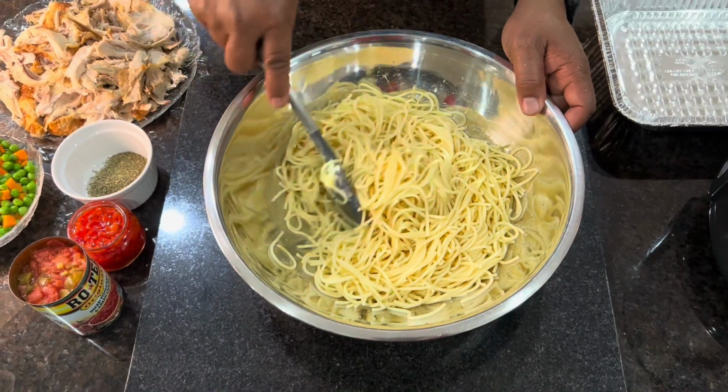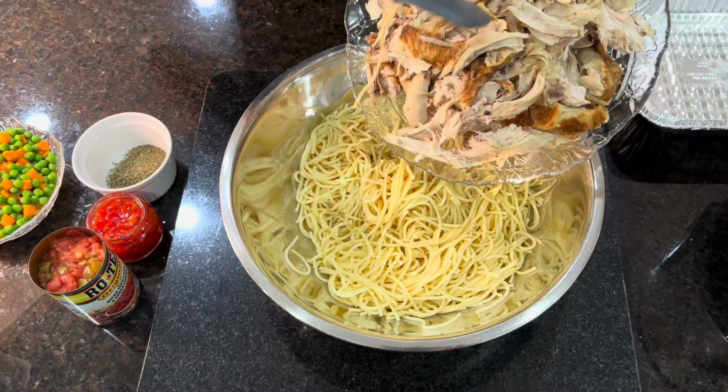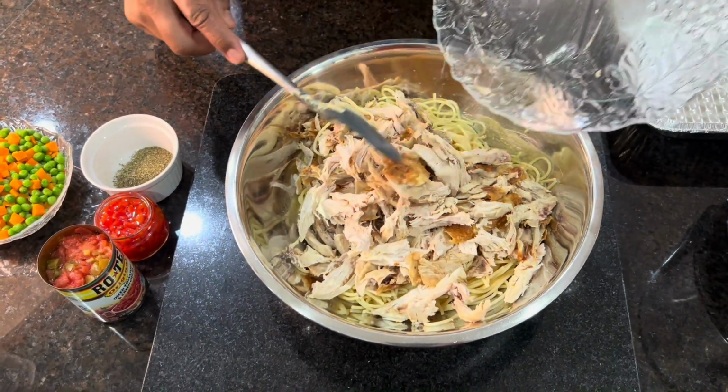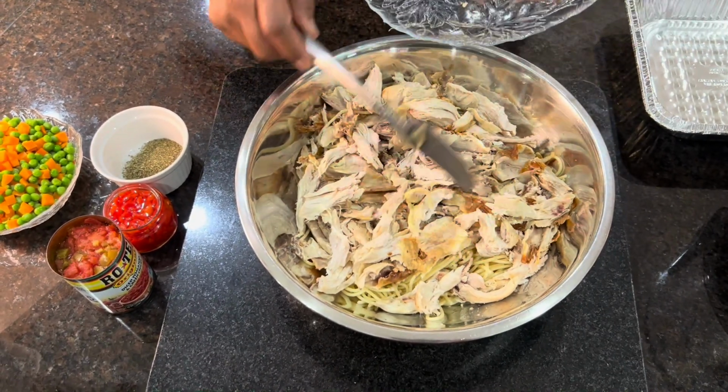All right, I got my pasta already in the bowl. We're just going to add the chicken. I'm using rotisserie chicken. I got it from my local Kroger. So 1 whole rotisserie chicken. Just take it off the bone. And I even left some of the skin on there just to give it that extra flavor.